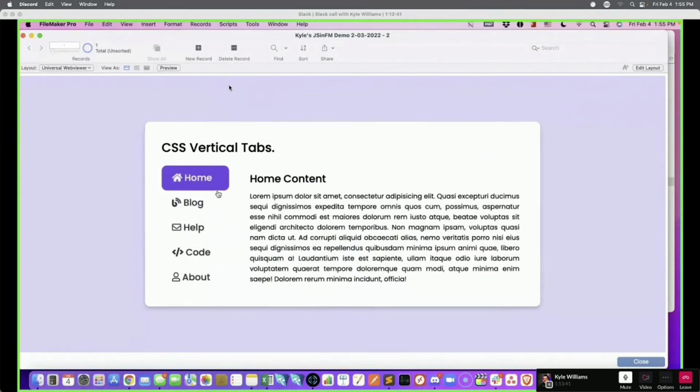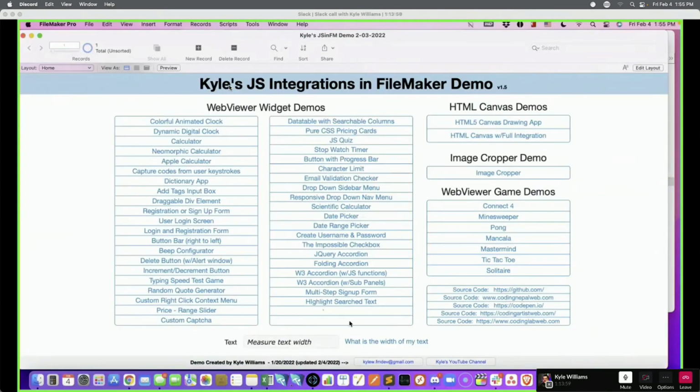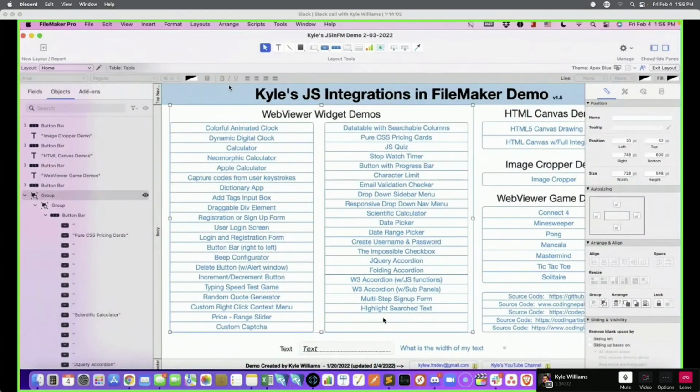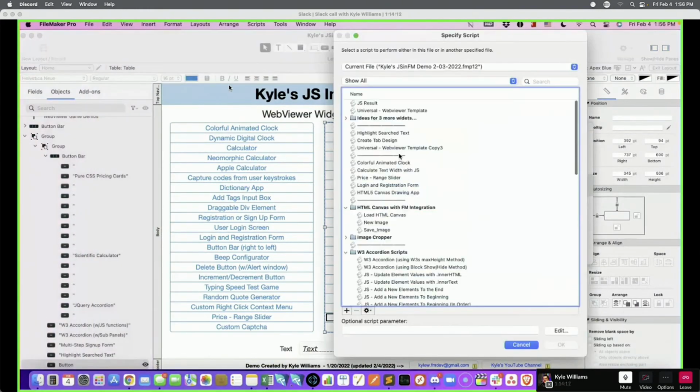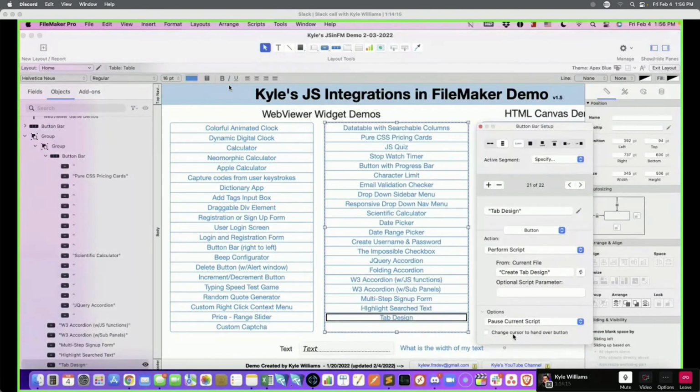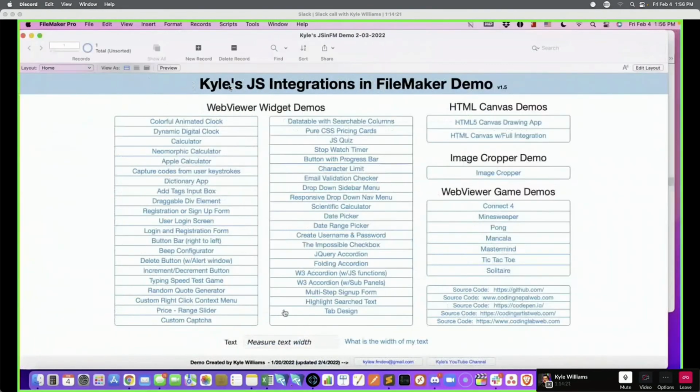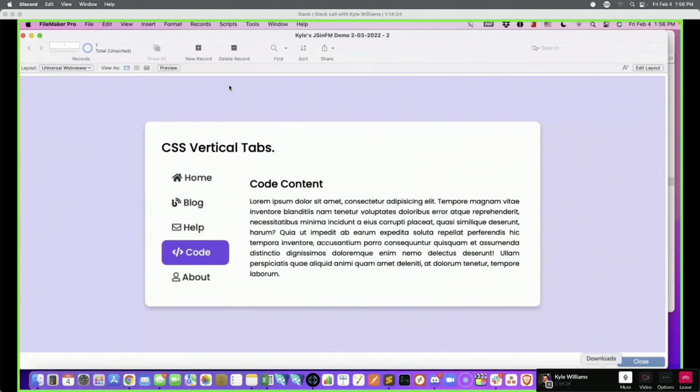So really simple and easy to just be able to integrate this stuff into FileMaker. Again, you can add scripts to your buttons to be able to call FileMaker to pass the data. So we can make this really useful. We can customize all this text and everything using what we've shown over the past several days. So let's go ahead and add that button in here. I'm just going to call it tab design. It's a little simpler. And then perform script and tab design. I don't think I did the cursor over the last one. Okay, so now it's right here. We can select it. Everything works.